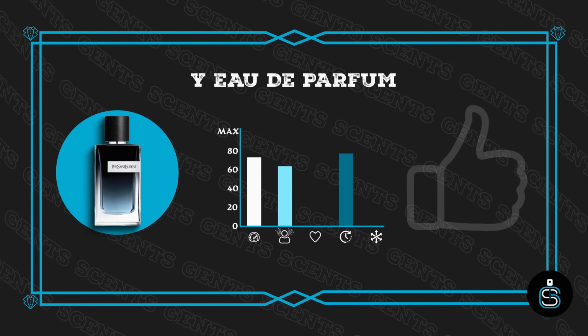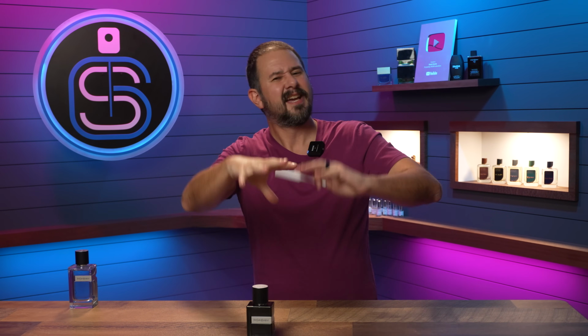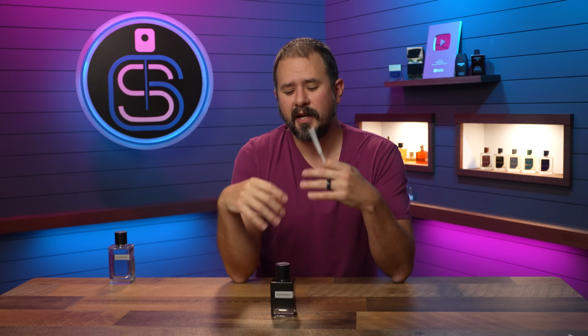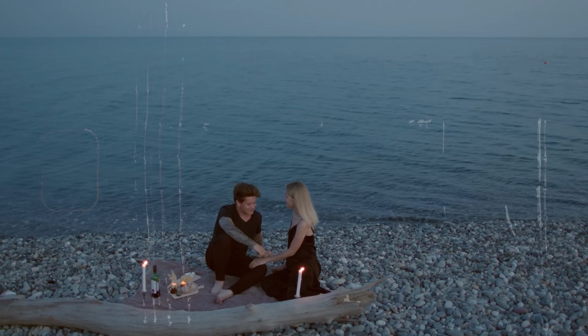And because of that sweetness, some people don't like to wear this one as much during summertime, because if you go really heavy, where it's very strong, very sweet, it can be cloying. And so that can cause some people to get headaches. It can cause some people to think it just doesn't mesh very well when it's hot outside, very humid. But that also makes this one better suited for fall and winter time when compared to the Eau de Toilette. It's also great during the spring, and this one is good during day or evening. It's a great night out fragrance, a great clubbing fragrance, a great date fragrance. It has a lot of versatility.